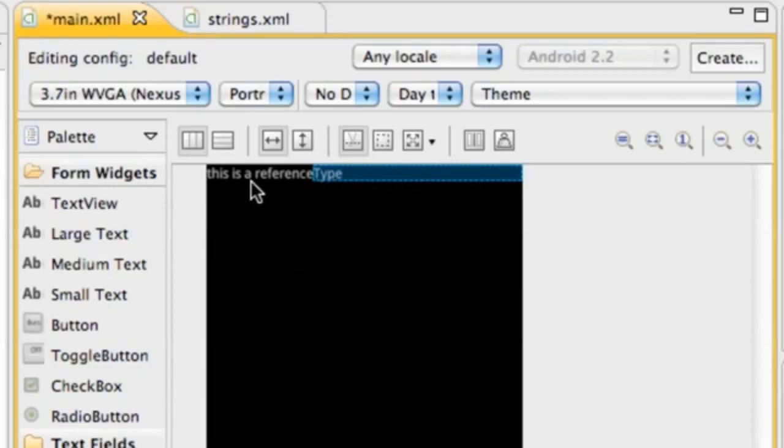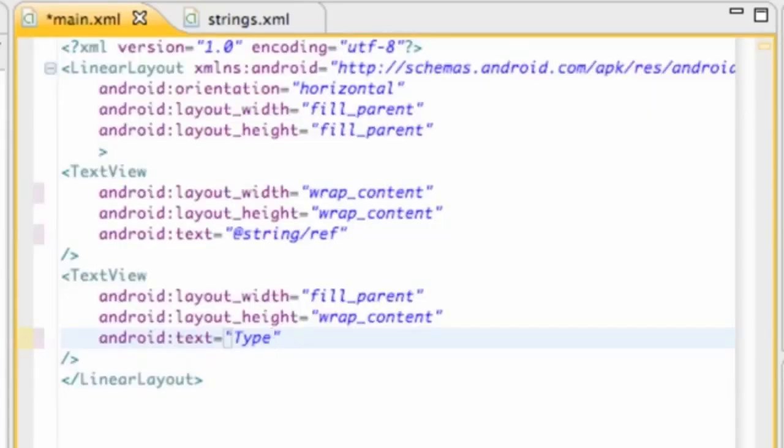Now the good thing about the references for strings is basically if you're working for a boss that keeps changing his mind on the title of the application, instead of looking through all this code for where you typed the title, you can just set up a title reference, and then go into your strings under the values, look for that title and change the value there. So that's kind of the benefit, but hopefully you guys understand a little bit about the layout.